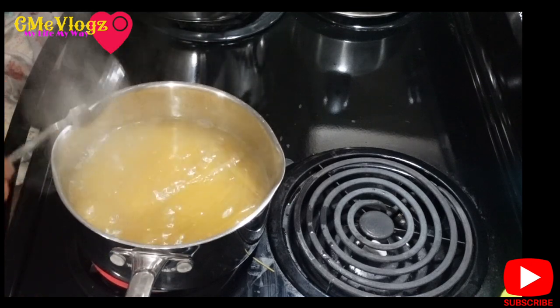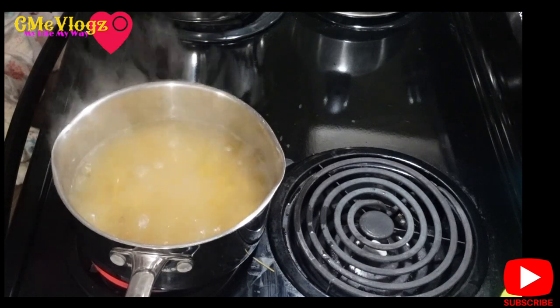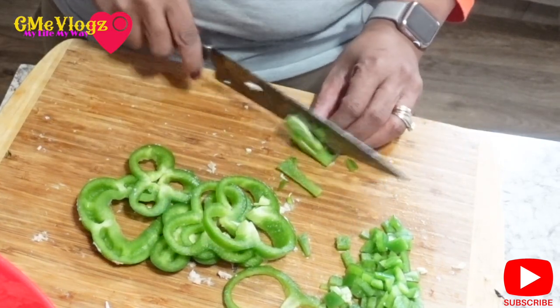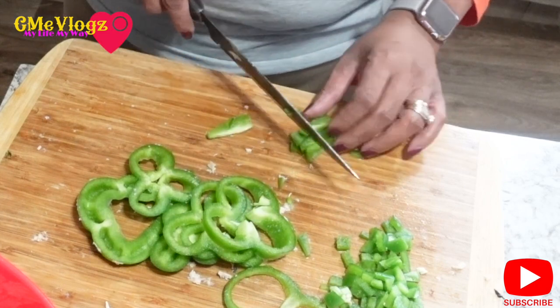We don't want to just cook these all the way. We just want them al dente, so they only need to boil for a few minutes. Okay, so let's get back to cutting the bell pepper while we wait on the noodles.